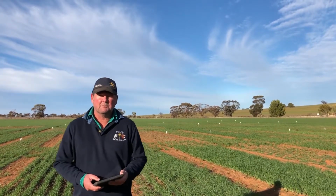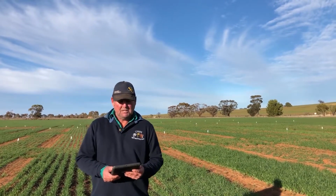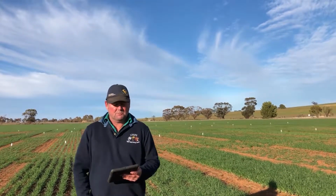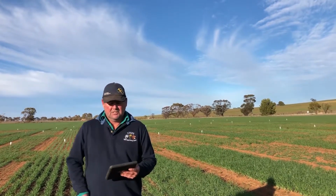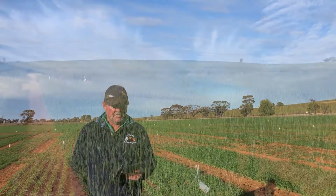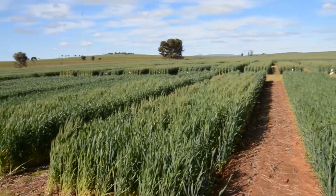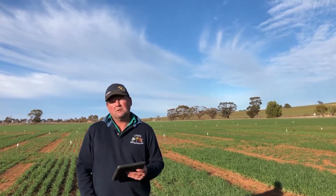In terms of the varieties that we chose, we tried to choose a big range of varieties to grow in this trial. One particular variety that has been adopted a bit in this region is called Trojan. That was a mid to fast maturing spring wheat. It's got a fairly unique photoperiod gene which allows for earlier sowing while still flowering under optimal conditions. Mace and Scepter in the trial are the benchmark fast maturing spring wheats, with a moderate vernalisation requirement and weak photoperiod controls.